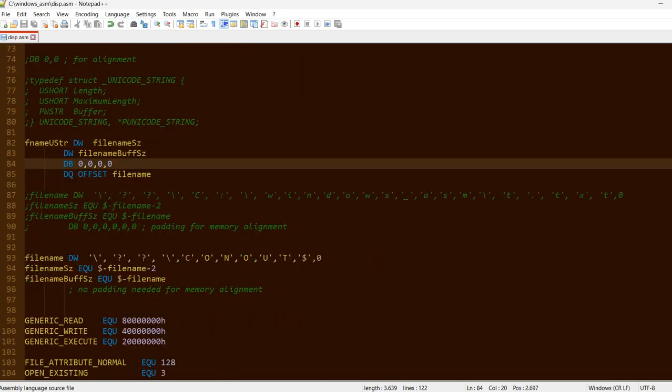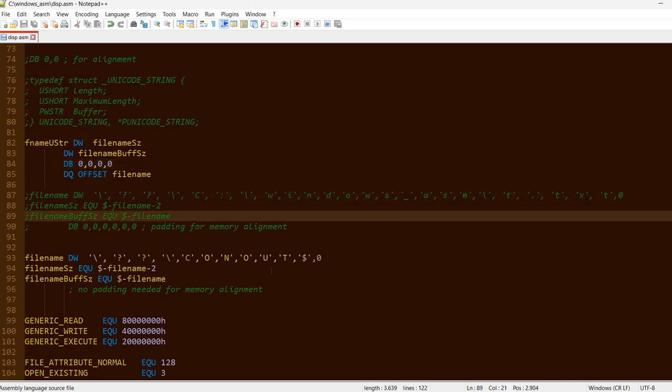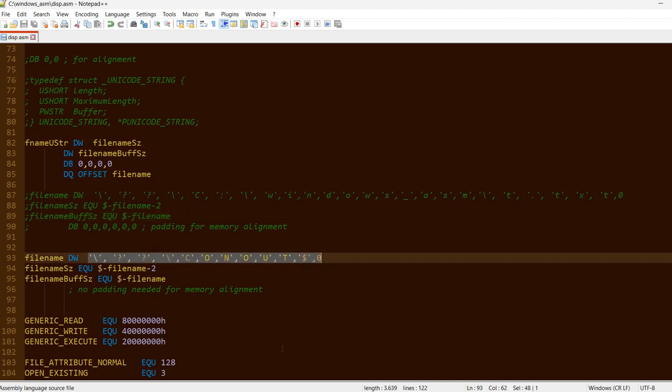Now for the file name, I have here 2 examples. This would be with a real file name, but for the console, we have this thing, and in Windows Unicode, each character is represented by 2 bytes, one being the actual ASCII character and one being 0. So this is for ASCII characters, and for other languages, of course, both bytes would mean something. But for ASCII characters, it's like this. So what I'm doing here, I'm using the ASCII characters, but each one will occupy 2 bytes, so that's the DW here. And what we have is corn out dollar, but this is preceded by backslash question mark backslash, and then corn out dollar.